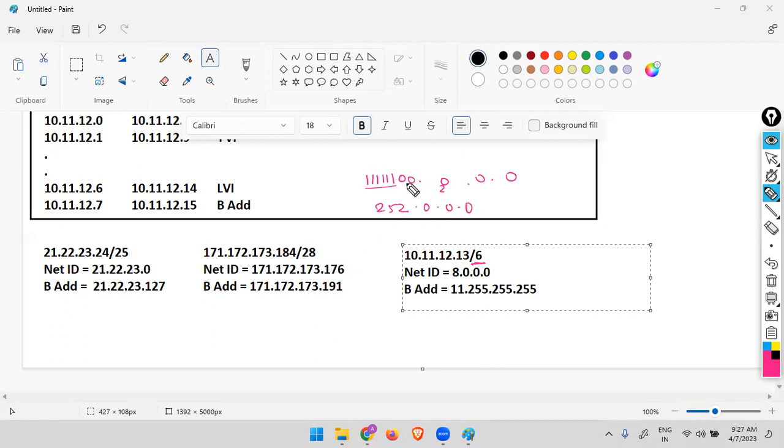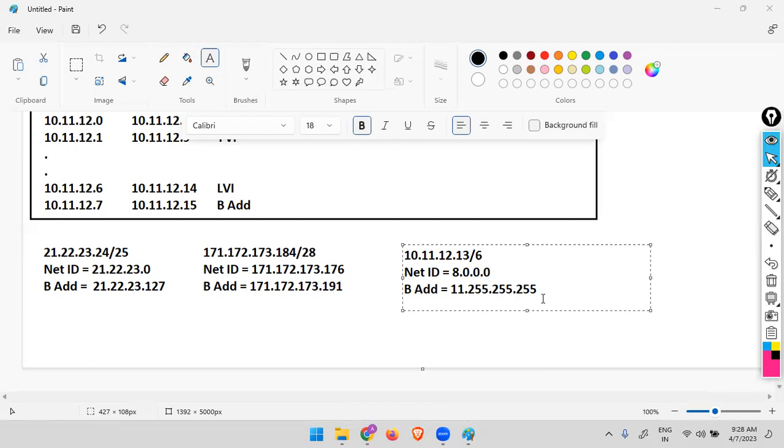0.0.0. Now, how many bits do you have here? 2. 2 raised to power 2. What will be the block size? 4. So first is 0, 4, 8, 12. These are the network IDs and these are the first octet values because your interesting octet is the first octet. Your value is what? 10. So that will start from 8 and end at 11. So 8.0.0.0 and 11.255.255.255. Okay. So no need to get scared of what is the slash value. Just make the calculation the way we know. Okay, we have seen the approach, we have seen the concept. So according to the concept, if you make the calculations, you will never get it wrong.